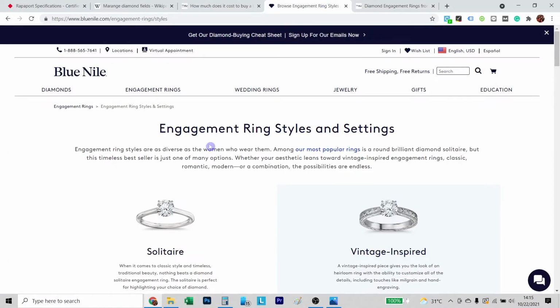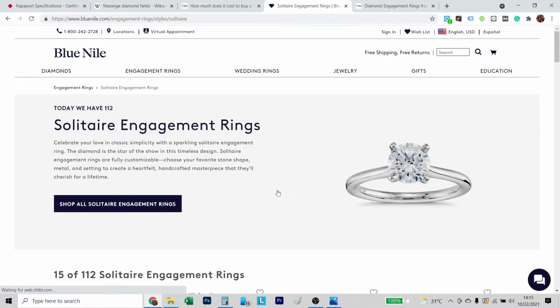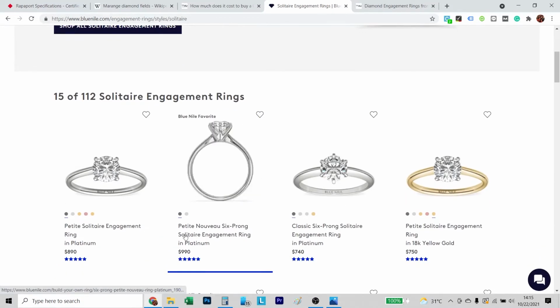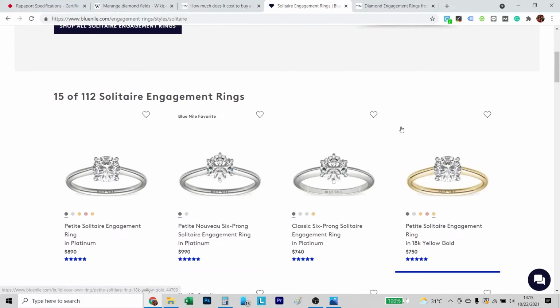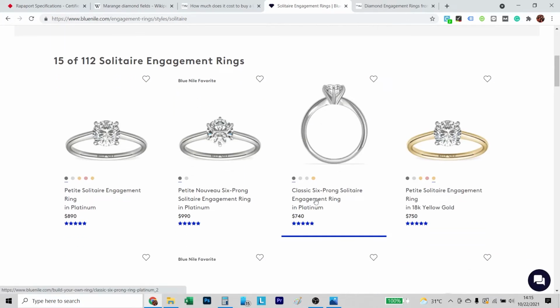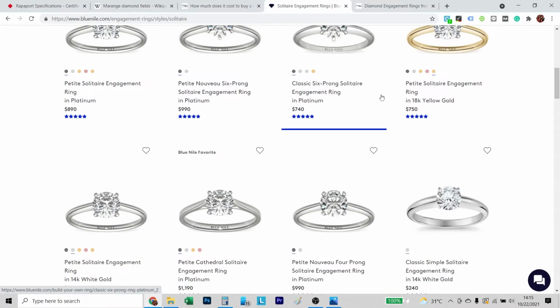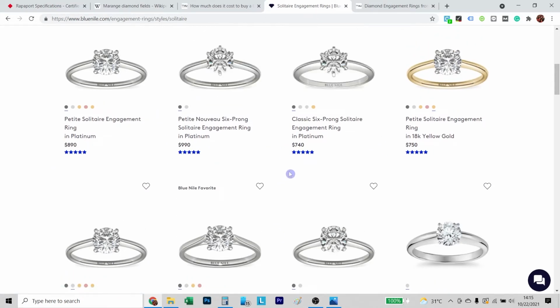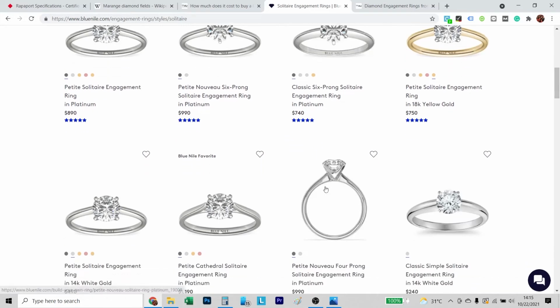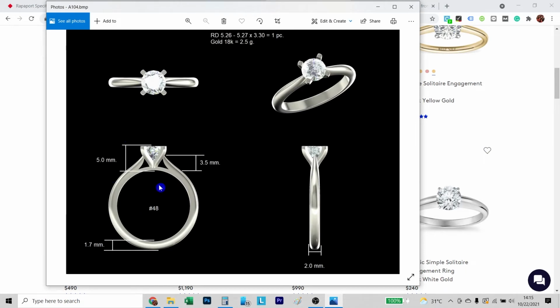When you go to Blue Nile and James Allen, this is where they actually make their money. You think, okay, they're giving you the center diamond, really competitive. But then you have to set the diamond in the ring, so they give you the ring setting. The example I just gave you is a four prong, 18K gold setting. This will cost around $350.